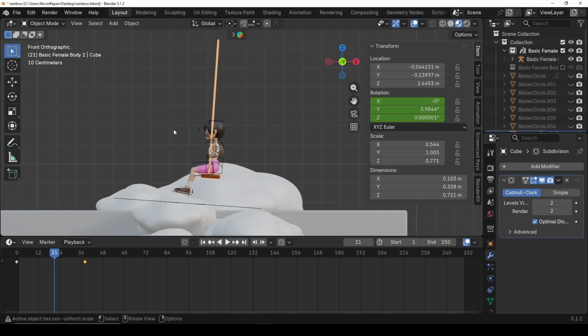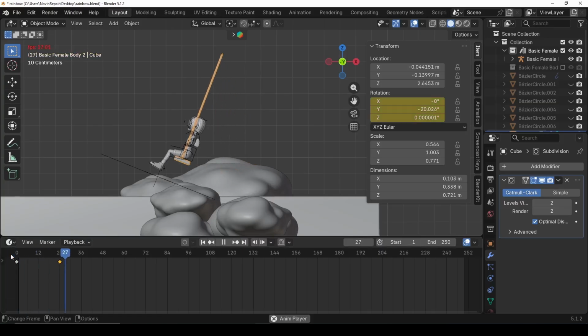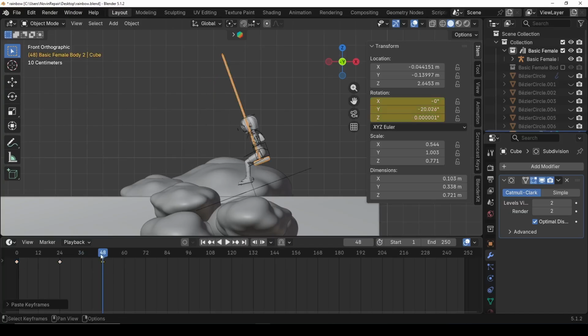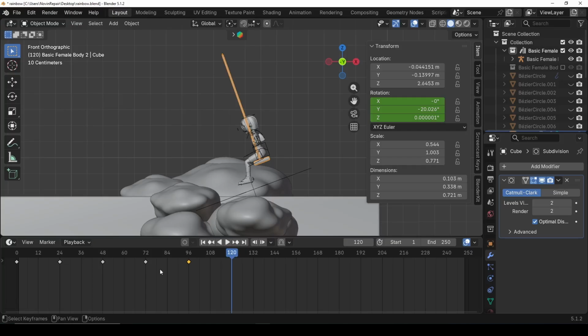Let's go to solid mode. So I'm holding down the Z key and switch to solid mode, and I want to bring it here on frame 12. That's too fast. Maybe frame 24. Yeah. Now I come to frame 48 and I copy this one. So Ctrl C, Ctrl V, and here Ctrl C to copy and Ctrl V. I don't know how many exactly I need, so this one Ctrl C and Ctrl V. Ctrl C, Ctrl V to copy and paste.